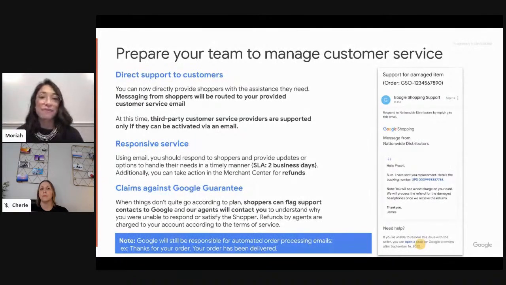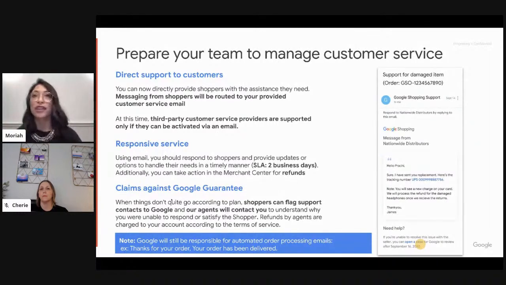The way that they'll receive these inquiries is through that customer service email that you provide during that migration or during your setup. They'll receive it via an email form, exactly like you see here in this situation. But for this, you'll actually respond directly onto the email, and that will get sent over to the customer.